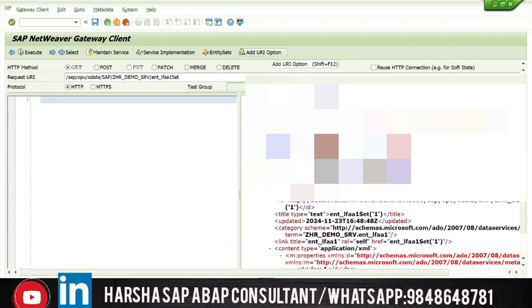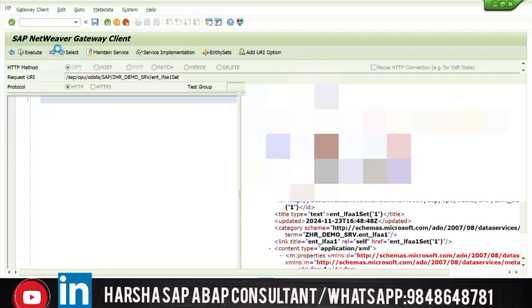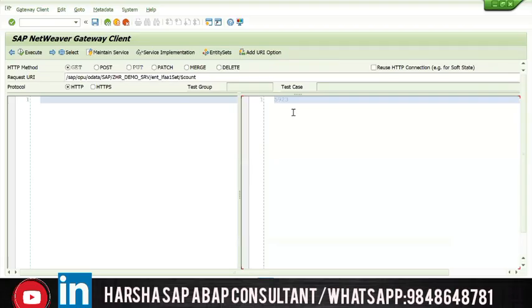If you click on add URI options, let's say I want to find how many records there are in the payload. In the response, just click on count. It will give you how many records there are. The total is 5923 records. That's the reason it takes some time to process those records.